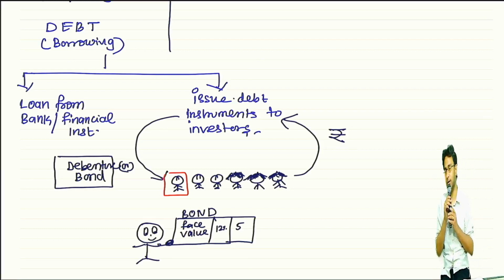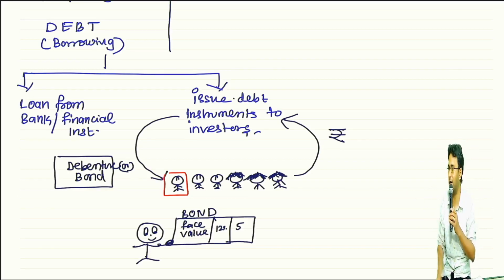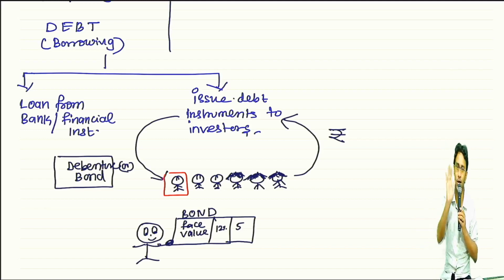What he can do is, he is holding the bond now, hold it like that only. Every year, the company will keep on paying you what? Interest. Receive interest. How many times will you receive? 5 times you will receive, if it is an annual bond. At the end of the 5th year, the company will snatch that paper from you, they will give you your money back, and the bond life is over. Sir, I am having my money back now, what should I do now? Go and find somebody else who wants money, go give money there.